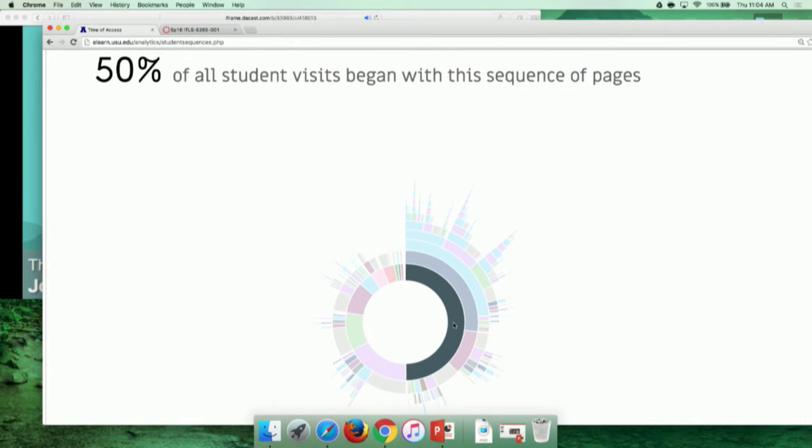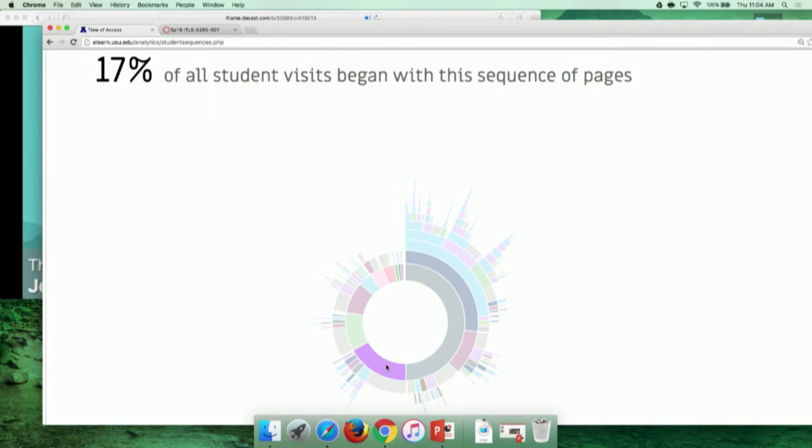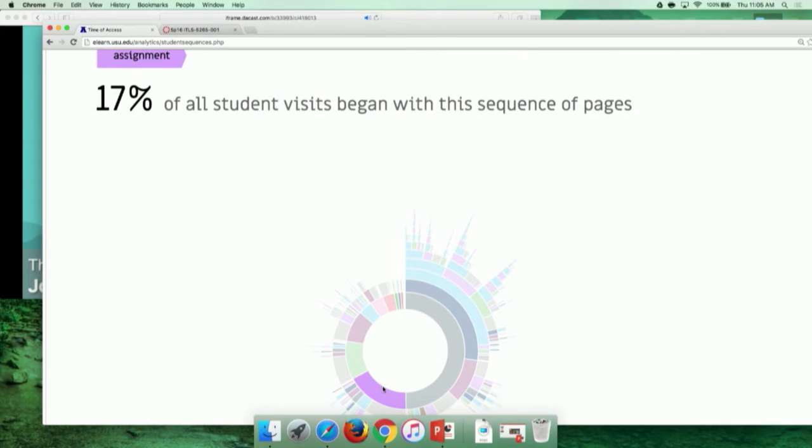So when you think about it, they didn't go right to the home page. Where did they go? 17% of all student visits went right to an assignment, right? That to-do list, very key as I've looked through this data. Students are going exactly where they need to get what needs to be done. So an assignment that's due is where? The to-do list, right? So that's a path. Does that stress anybody out that students bypass our homepage?